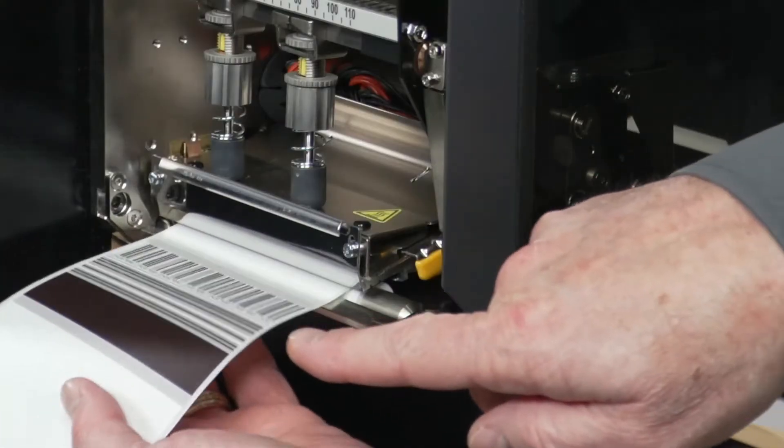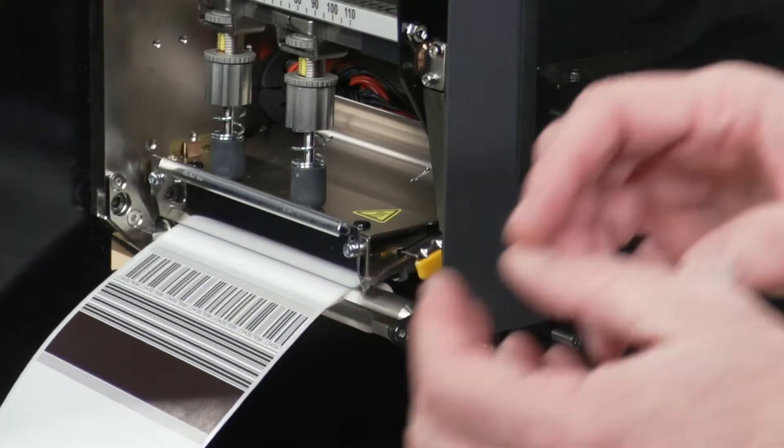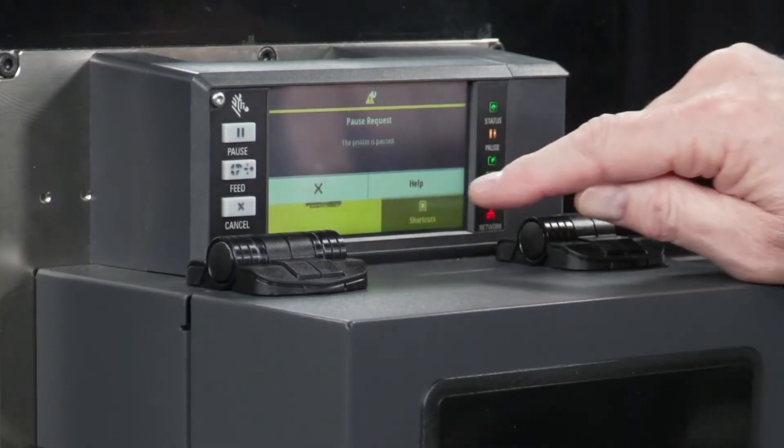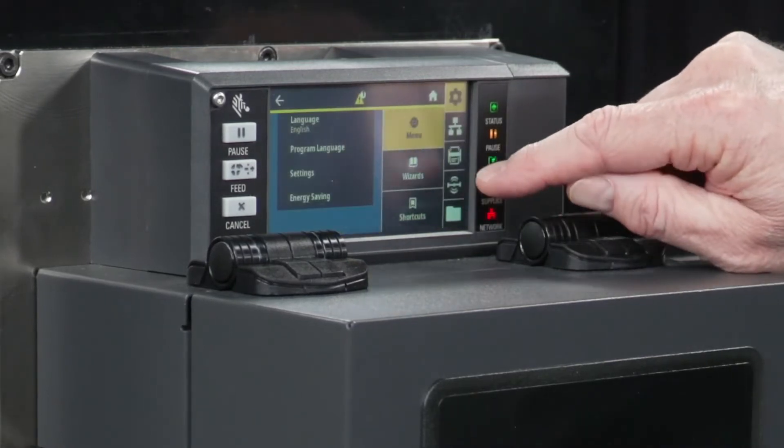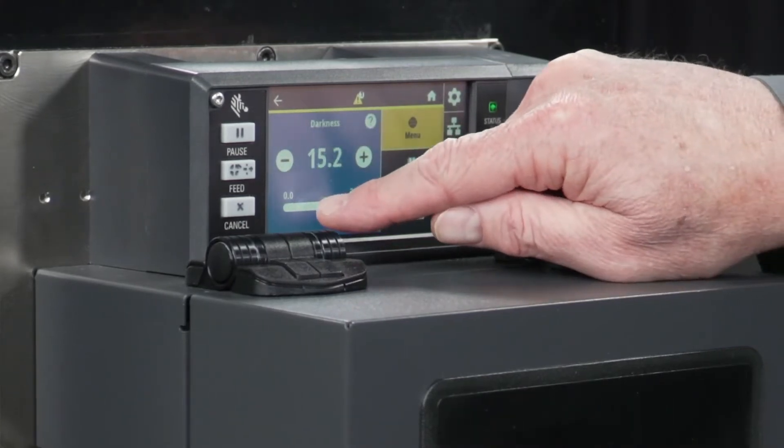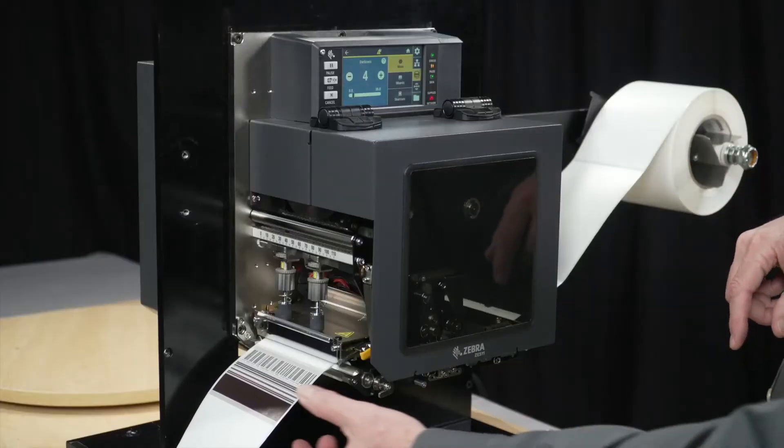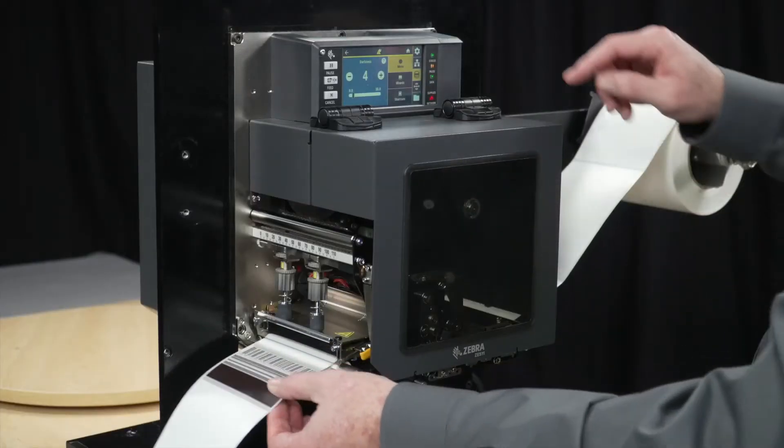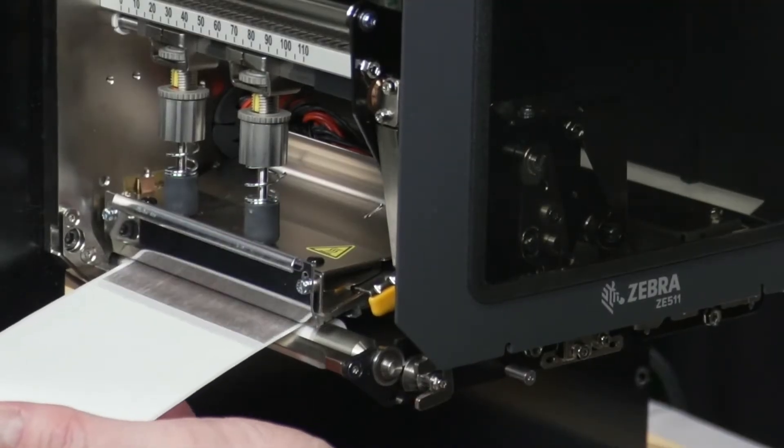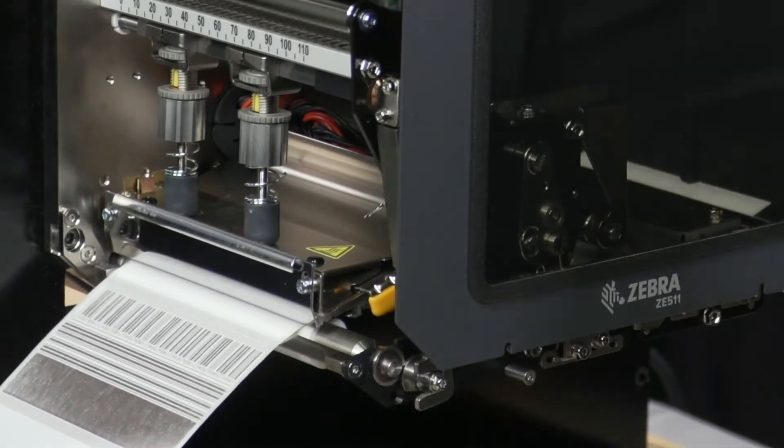So now I have found it easiest to lower my darkness setting and make this bar not a dark black bar, but like a mottled gray bar. And I do that by going into the menu, the printer menu, the print quality, go to darkness. I'm going to lower this down to four. And that's going to create this printing not as a dark bar, but as a mottled gray bar. So when I take this off pause, you'll see what it looks like now. And that enables me to more easily adjust the balance.